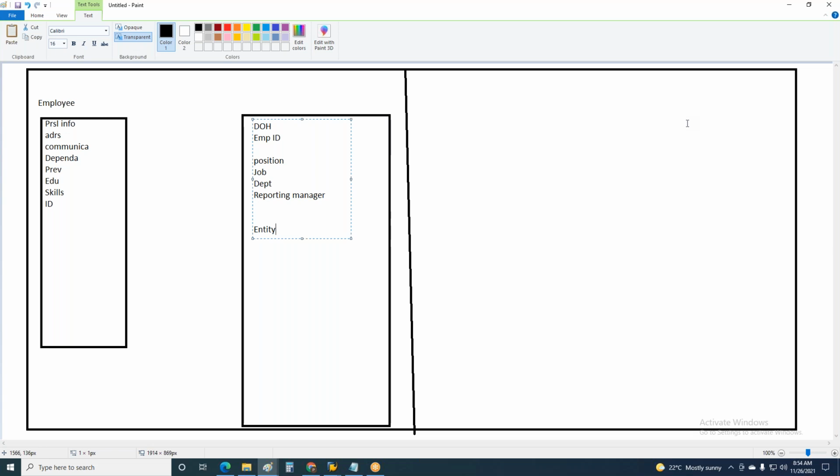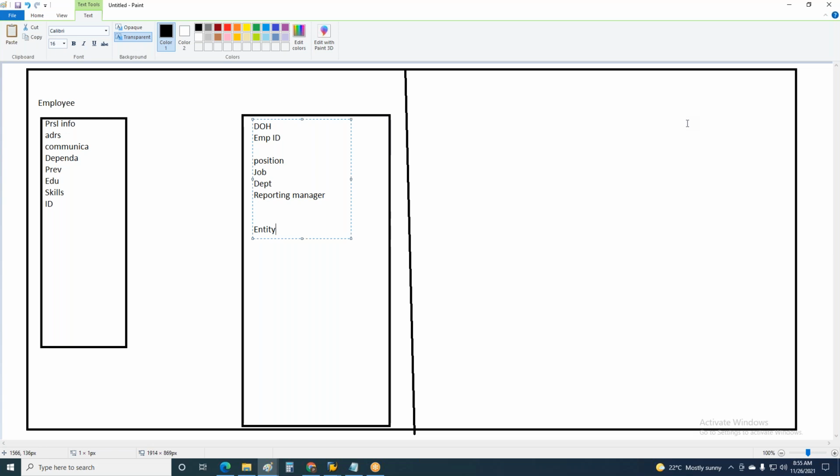Balance sheet means, indirectly, the legal entity. The CTC or the salary that the company is giving to you is a cost to the company. This cost is accounted in which balance sheet? So it should go to the Tata Consultancy Services balance sheet.